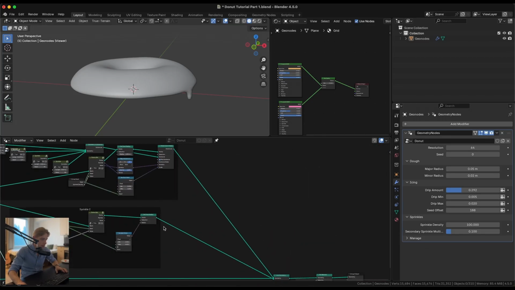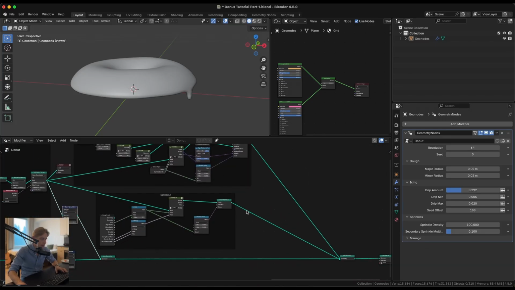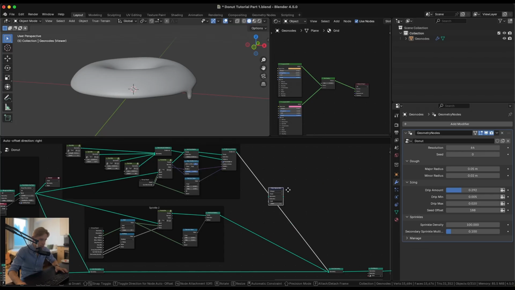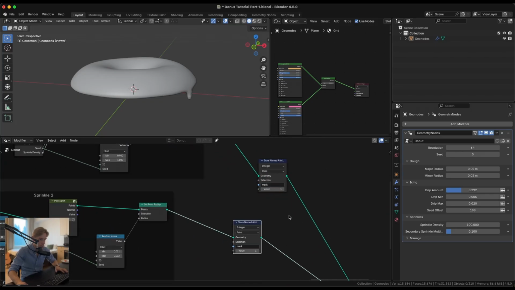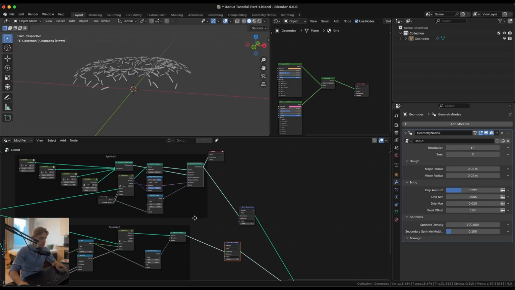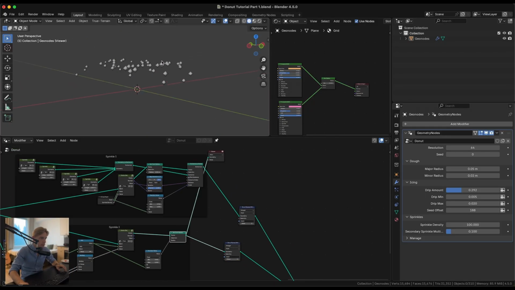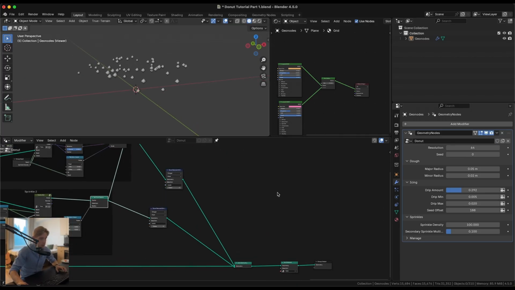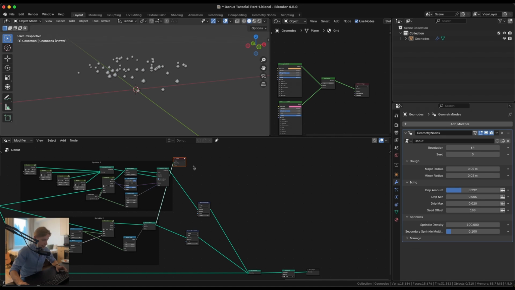And then the same thing we'll do for the sprinkles. So we could put sprinkles here and here, and we'll do 2 and 3. So this is just the sprinkles, and this is just the circular spherical sprinkles. And that's that.